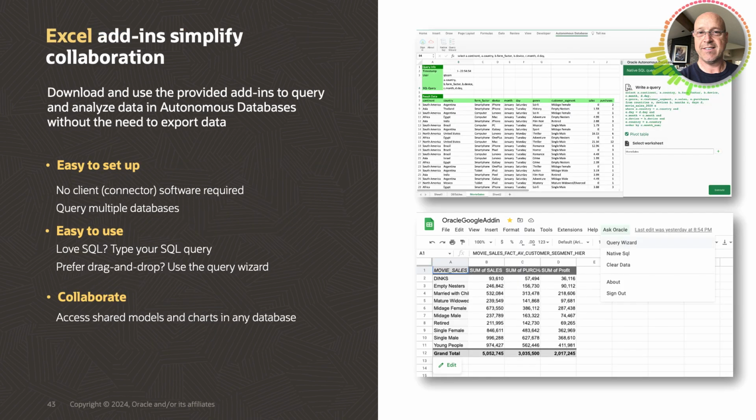And we have things that are also built in, right, for ease of use, where you can leave the data in the database itself, and instead of doing exports and things like that, you can put add-ins into your Excel environments, which will then directly connect into your autonomous databases, and then you can combine database data with things that are in Excel, and use familiar tools. I mean, the whole point is use tools that you're comfortable with, and take something like Excel and easily extend that with SQL, which is pretty cool, right?